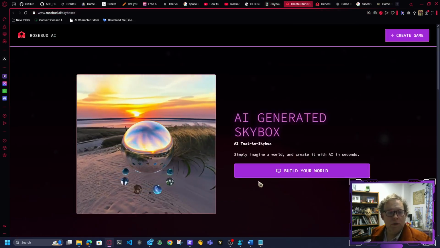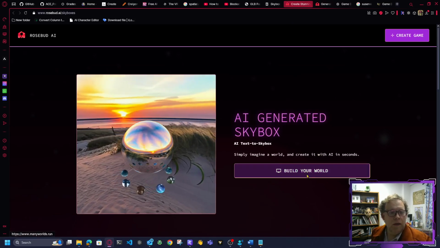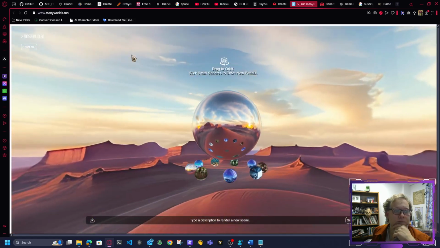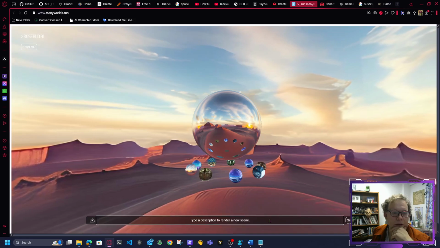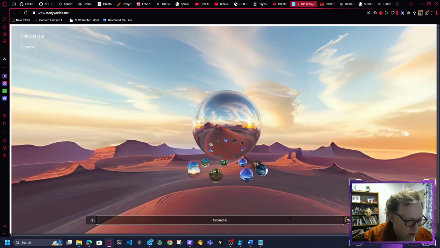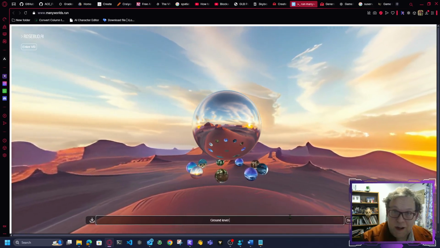So when we're ready to go, I'm just going to click Build Your World, and it's going to open up a new tab with the Skybox Creator. And now we are ready to type in our scene. We're going to say ground level. I don't know, desert's kind of cool, right?